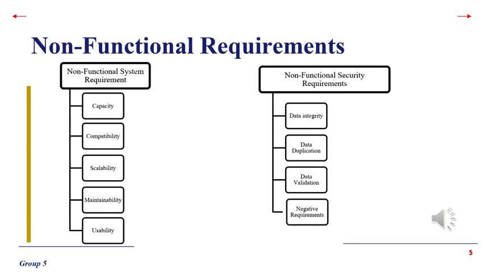For the non-functional security requirements, the integrity of data is highly important. So the data stored in the application is always encrypted, salted, and hashed. No two users can have the same set of data, so data duplication is not allowed. Any input given by the user is always validated to avoid any malicious code being injected. Negative requirement: admin access to the system is not allowed to any other user, and it will be restricted within a network in an enterprise environment.